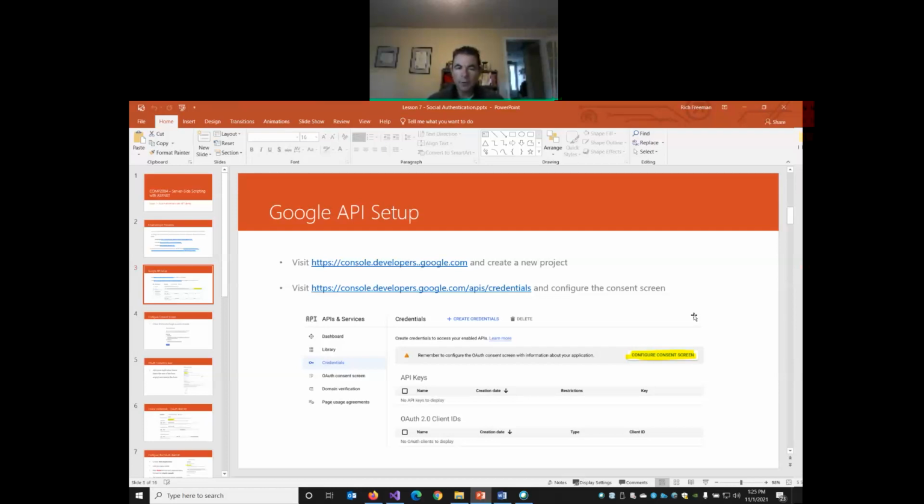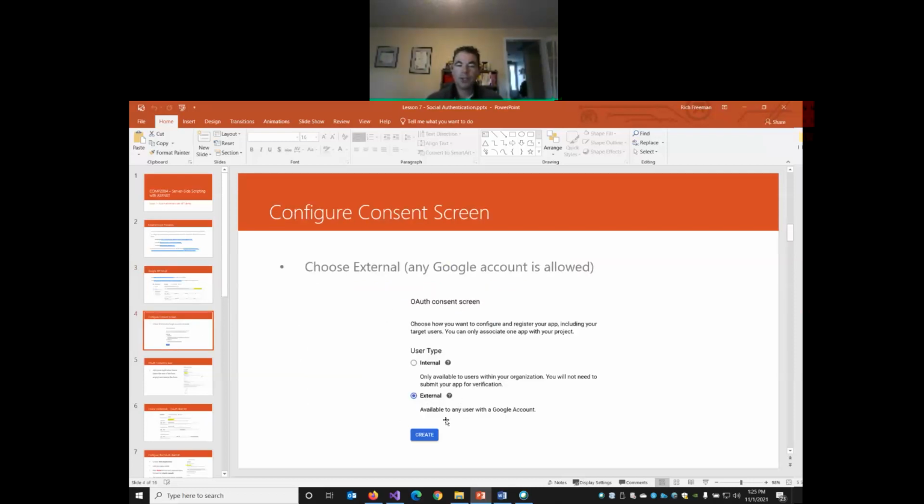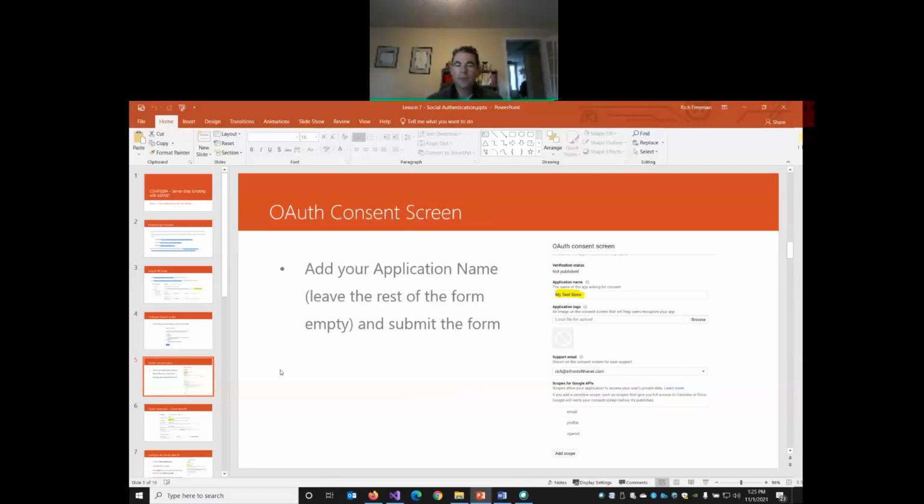And there's a few screens, a few steps in the process in the Google console. So we are going to create a set of API credentials, and we'll have to configure the consent screen. So when the Google login box comes up, there are some options we'll need to populate in terms of configuring that screen. We'll have to choose our login type, which will be external, which means any Google account. If we chose internal, for example, we could limit it to the lakehead.edu domain if we wanted to, or lakehead.ca. We'll just configure the consent screen. We'll have to put in an application name and the email of our Google account.